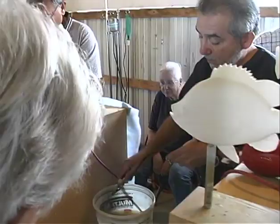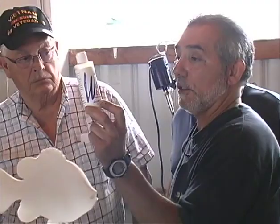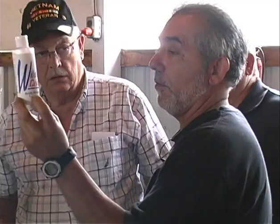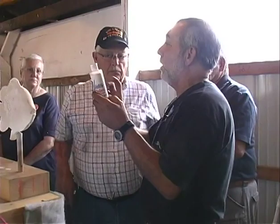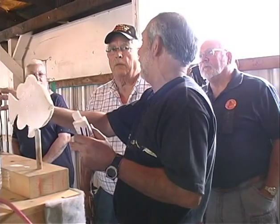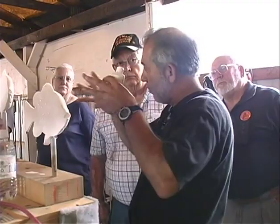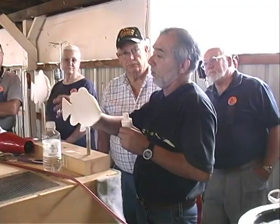Once you get it clean, everybody takes their airbrush and cleans it. I'm going to use a pearlescent paint. This is made by Wildlife Colors — I get it from a taxidermy source in Georgia. You can also buy a pearl essence airbrush paint at Hobby Lobby. Make sure you shake your containers really well. We're going to pearlize the whole surface of the fish. Pearl has fragments in it that reflect and refract — when light hits it, it really shines. That's the base coat, so when we do all the colors on top, the pearl always wants to come out of the background. It makes your fish look really brilliant.